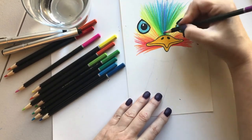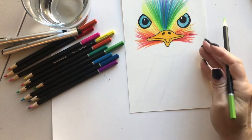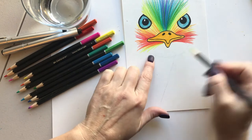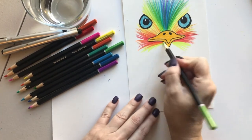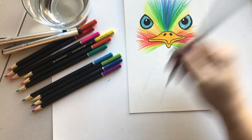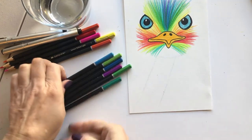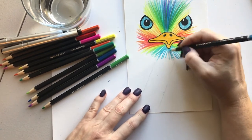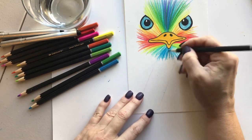Just a few purple hairs in the middle of the rainbow bird — isn't he cute! Now go back and do the bottom. Come in and put in some of the lighter green, and now the lines get much shorter because where his chin is we don't want to go past that. That's one reason we always have a guideline — so we stay on target. Same process: mix your colors starting with the lighter ones, staying in your lines. A little teal, a lot of blue down here.